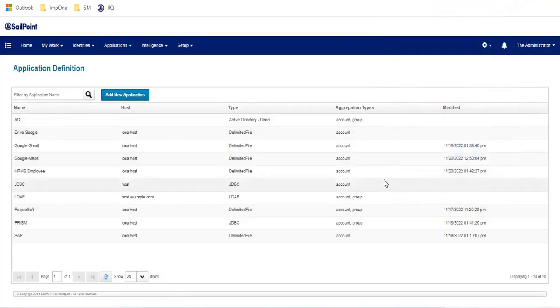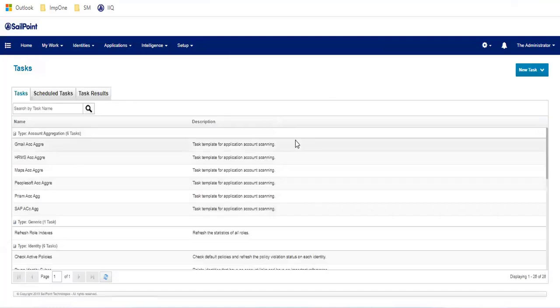So let's talk about the remaining tabs, if time permits, or else we will continue tomorrow. I'll complete how to create an application, how to get those identities. So far, we have created an application. Now I'm going to import all the identities. How are we going to import using the task? To do that, just click on Setup, go to Task.